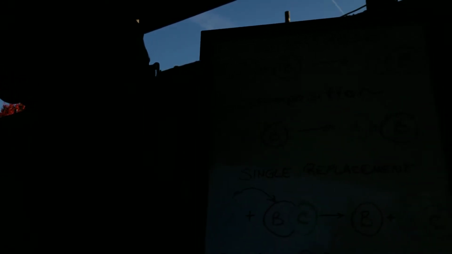All right, so we've got synthesis and decomposition, single replacement, and double replacement. All right, first of all, synthesis. When you synthesize something, you're blending something together, you're merging something together, and that's all that's happening right here. We've got two different atoms, and they become unified together, not meshed, but still separate, but together as one compound. Here in synthesis.